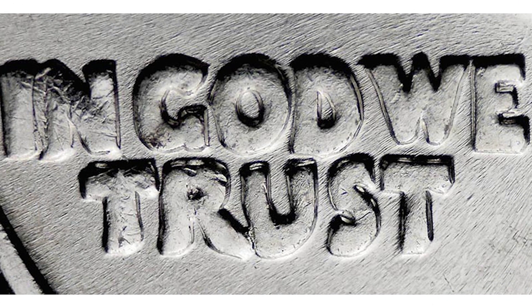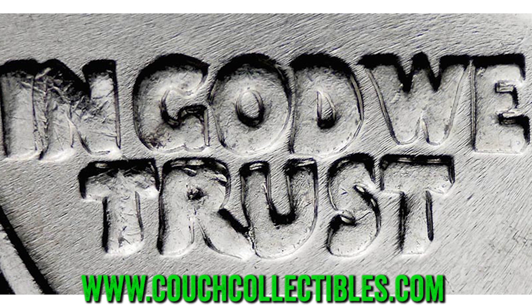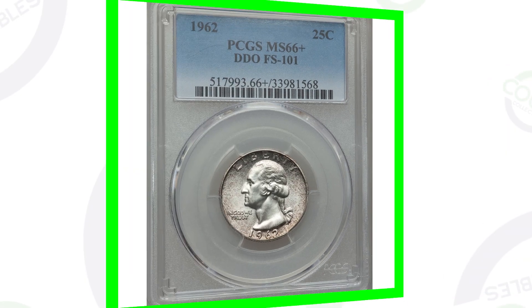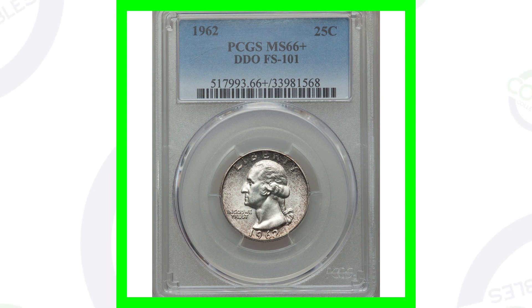The first thing you want to look for is to put your coin underneath a microscope — a coin microscope. I have those available on couchcollectibles.com right now; the link is in the comments below. Now, this is a double die obverse, which means there's doubling taking place on the front of the coin — on the phrasing 'In God We Trust.' Also look for doubling on the date and all the lettering on the coin as well.